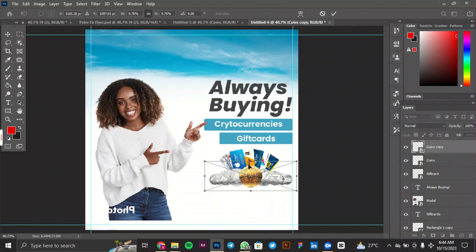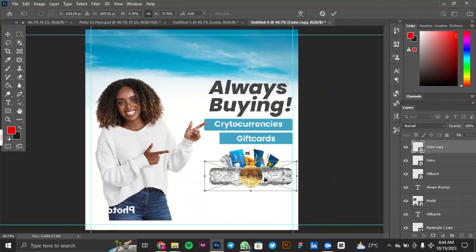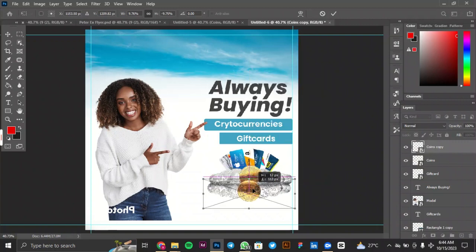We use Ctrl T on our keyboard, and we hold shift like this. Alright, this is cool. Or you hit the right click on your mouse, then you flip vertical, then you drag it down like this.